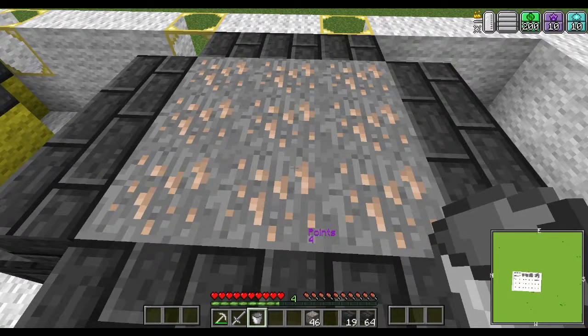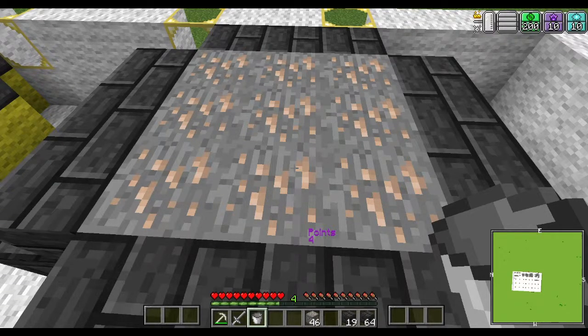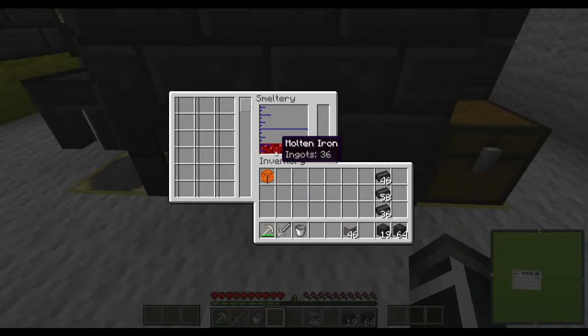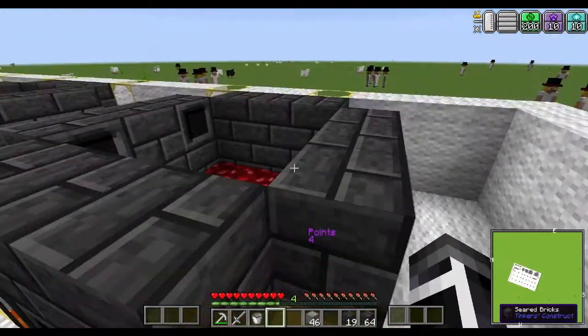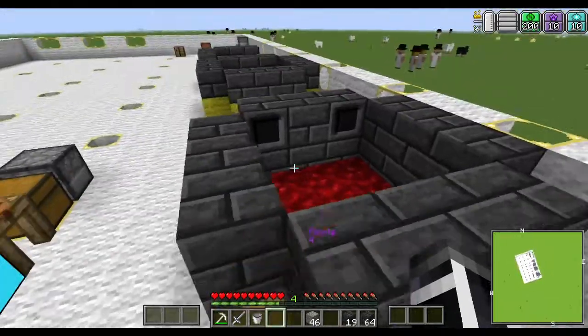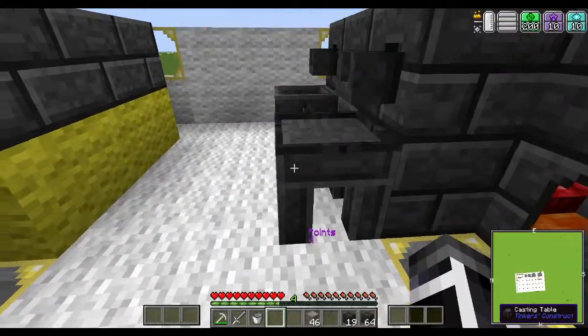It will create twice as much ore as you put in. So we put in 16, I think it was. I think we'll come up with 32. We should, I think. Yeah. No, 36. And then if you go back, you can see, ta-da! That is iron. It's the color red. Then all we're going to do is put our little mouse there, and you can see there's 36 ingots inside this bad boy.